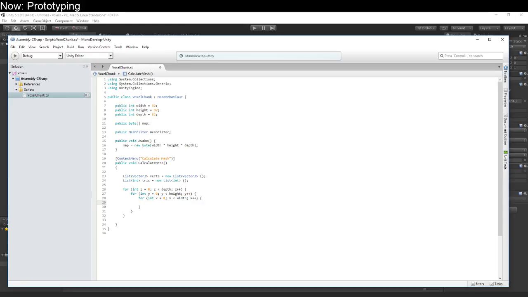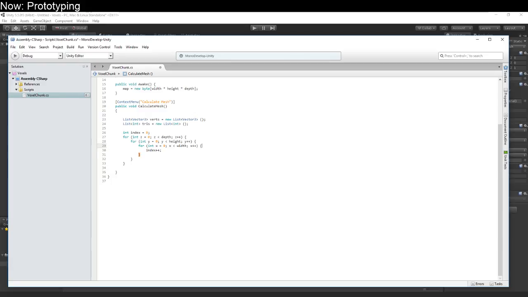All right, so now that we're in here, what we're going to want to do is get the correct index from the map. And there are a lot of ways to do this, but by far the easiest way in terms of saving on math is just to understand that these are always going to be a flat increment. So we're going to just say index plus plus at the end.